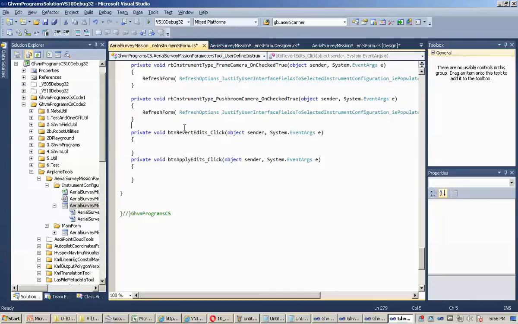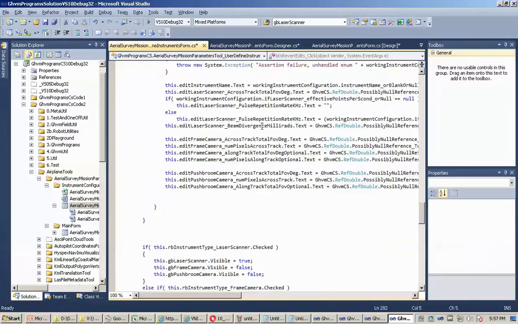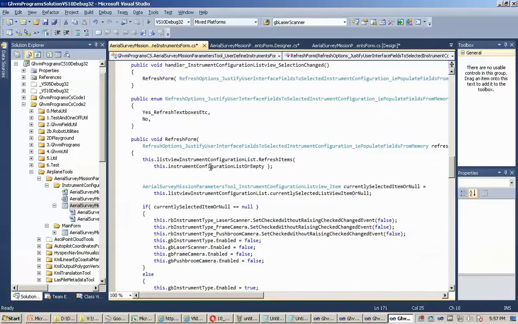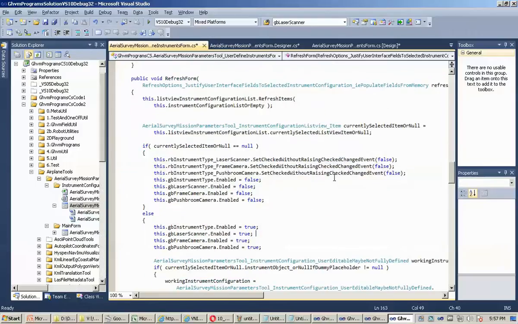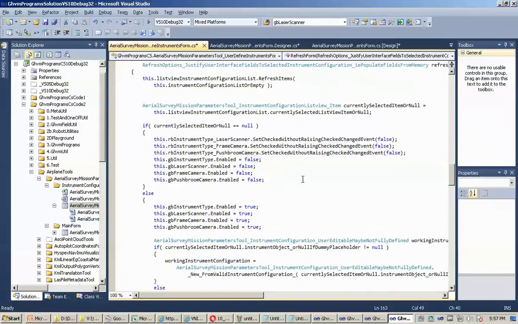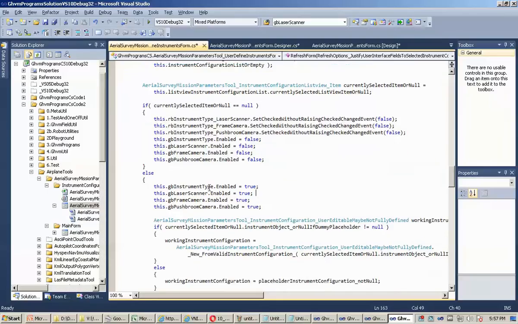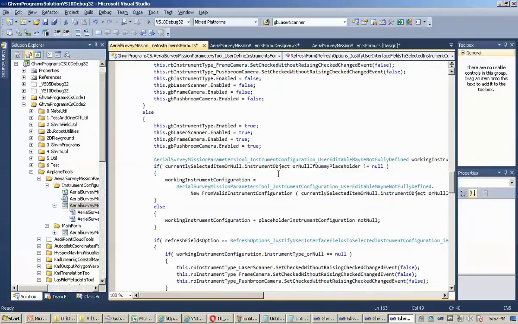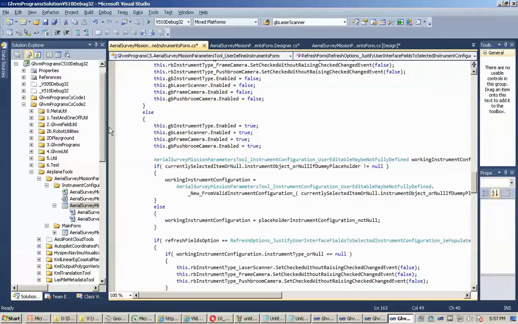Let me have a look at my refresh form function, because I may pull out some of what we did within it. The refresh form is refreshing the instrument list, and then it goes on and it does some other stuff. I think what I'll do though is pull this out, the part where we populate.